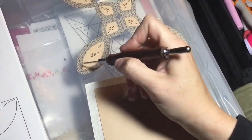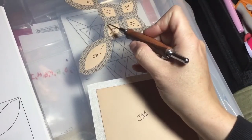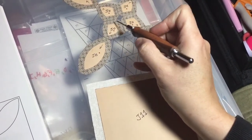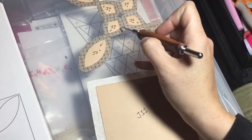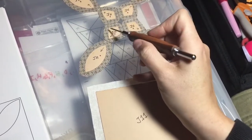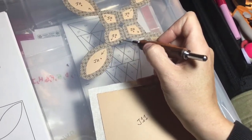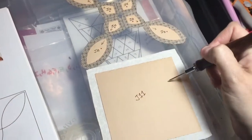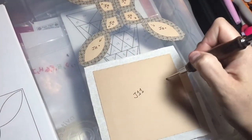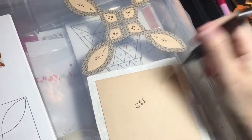I'm going to gathering stitch my little footballs here, which are bigger than my other ones. These two sides I'm going to glue baste to give myself a nice flat sharp edge so that I can connect these right. And these two sides, because they're curved, I'm going to do a gathering stitch on those sides as well. The first thing I'm going to do is baste my main square and mark my areas so that I can place these onto here.